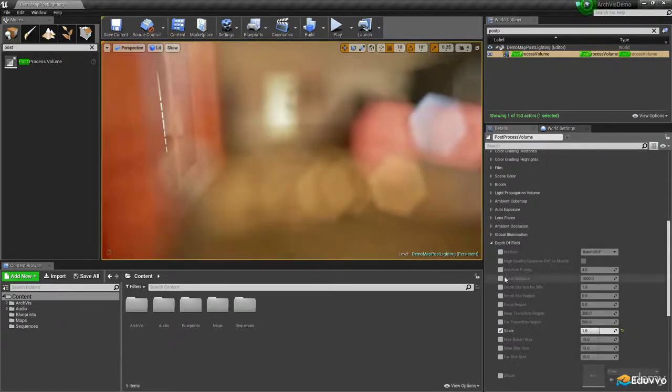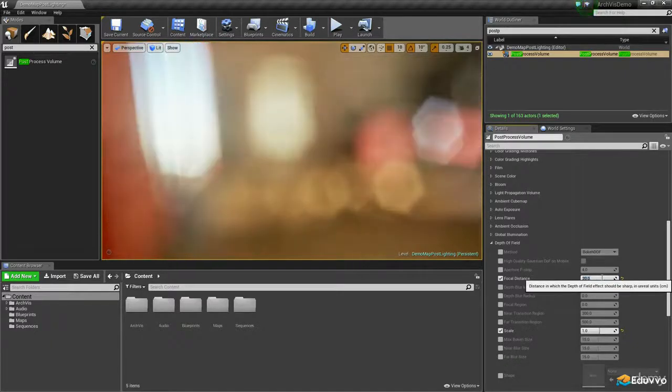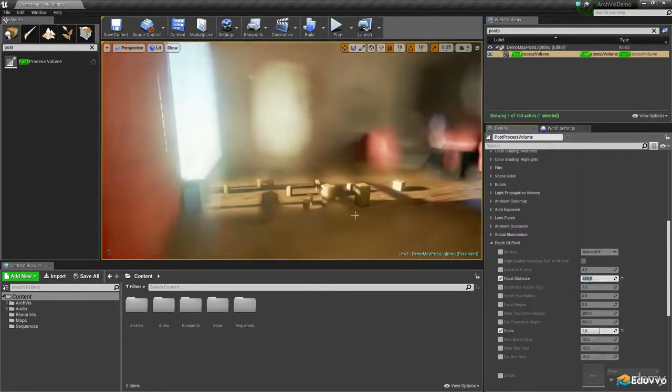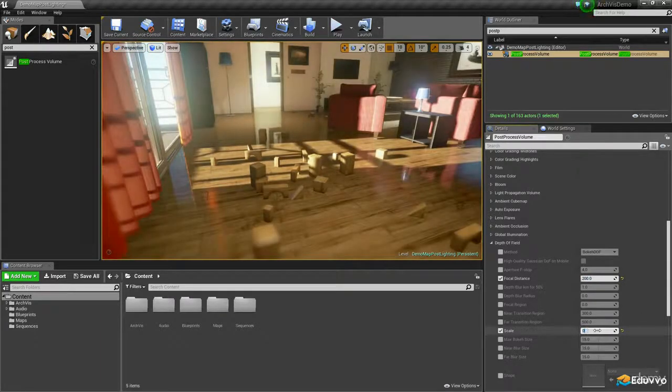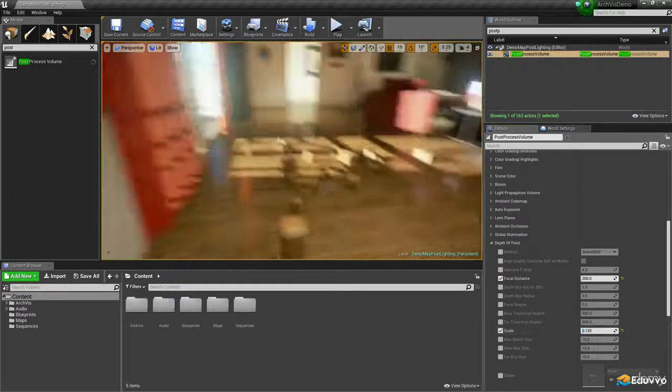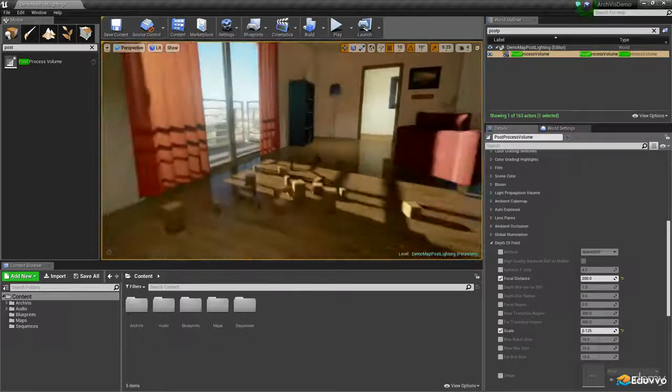But if I wanted to get my focal distance and tell it to focus on something that is 2 meters in front of me, and then I set my scale to like 0, we now end up with that blurring of anything that is beyond or before that region.